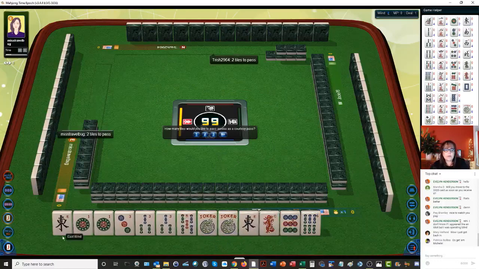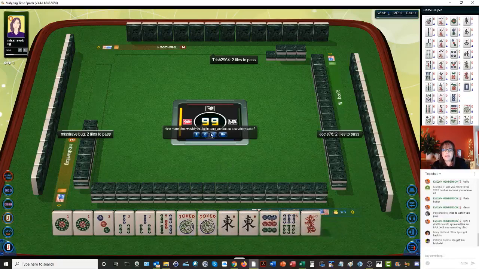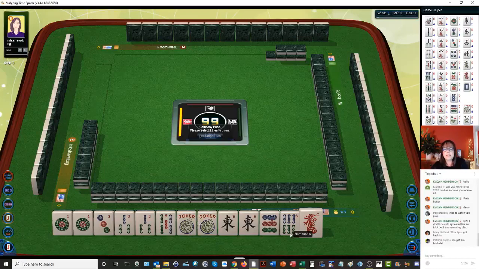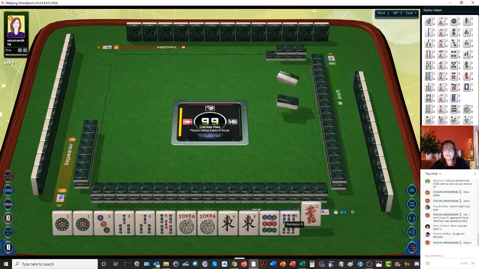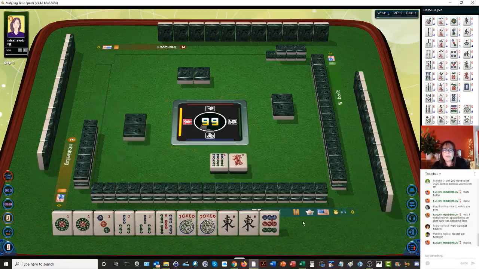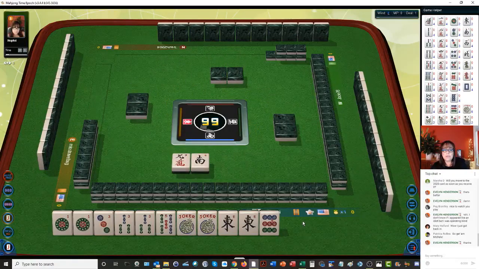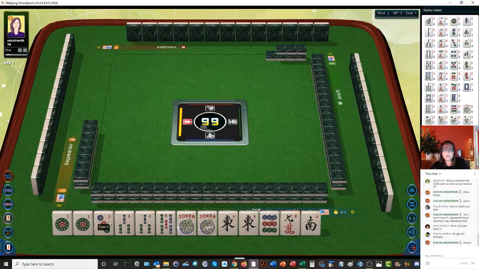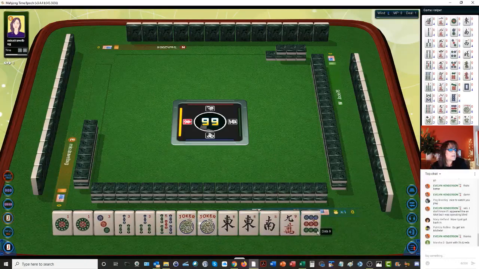1, 3, 3, 5, I think at this point I would probably give up on that quint. They want two tiles. So let's give them a red dragon and a six, bam. Did I just say one dragon? Red dragon. There's no such thing as a one dragon. Okay, 1, 3, 3, 5, second hand down, no gaps. That's a good thing. We are light with our three and five, but we could pong the one and the three. 1, 3, bam, we could pong. The 3 dot and the five, bam, are weak. So let's keep the south and get rid of the nines.